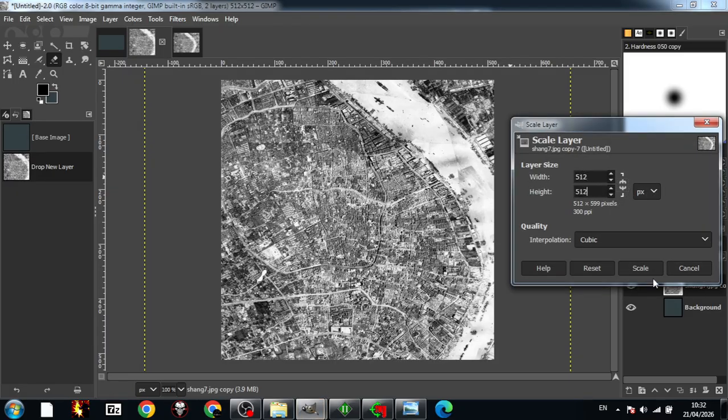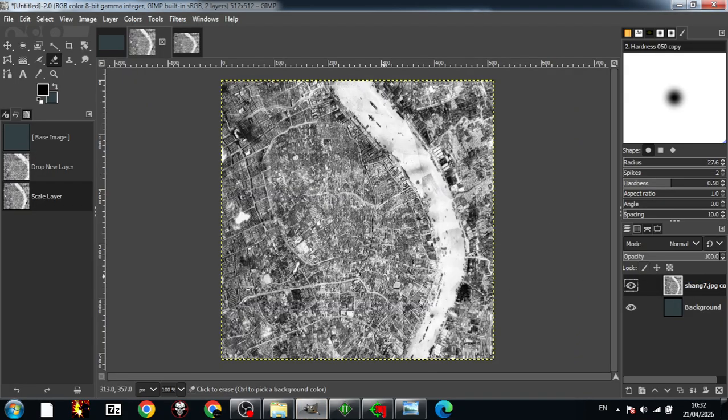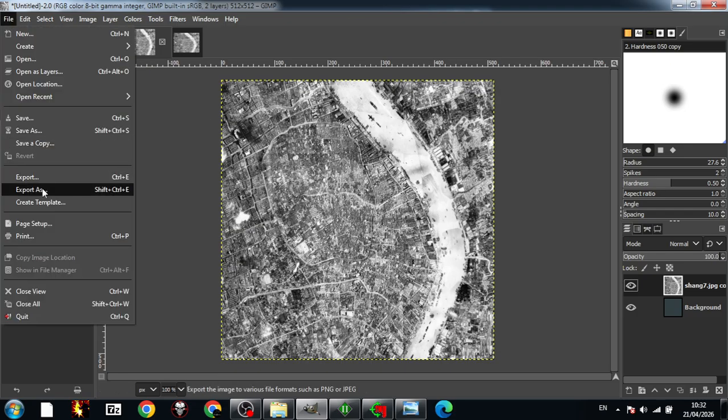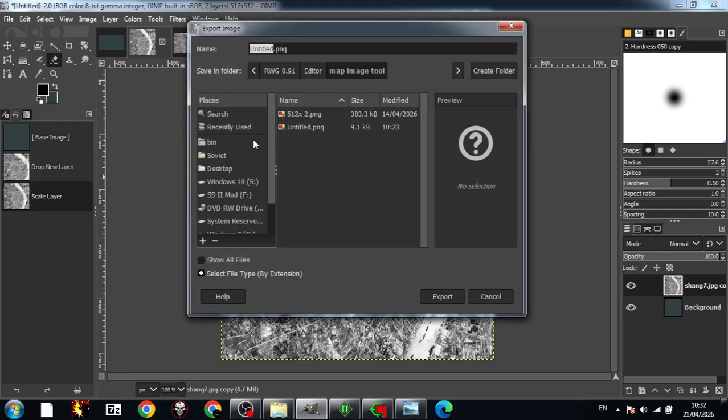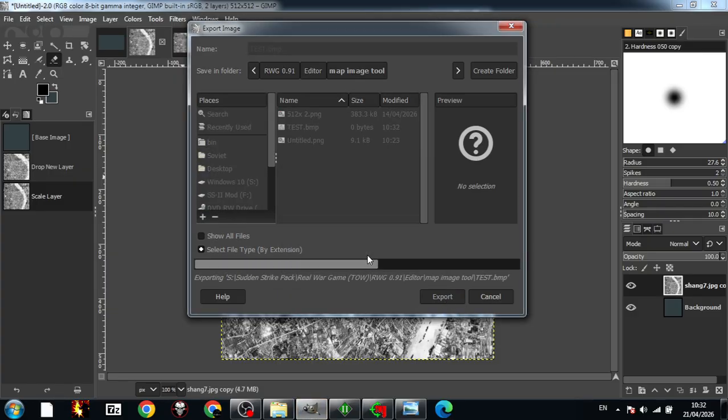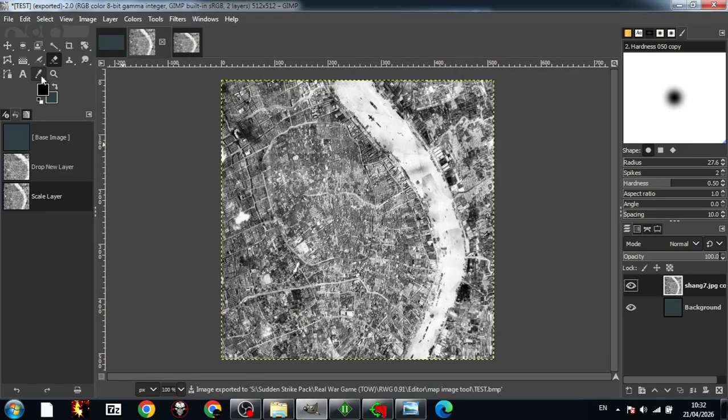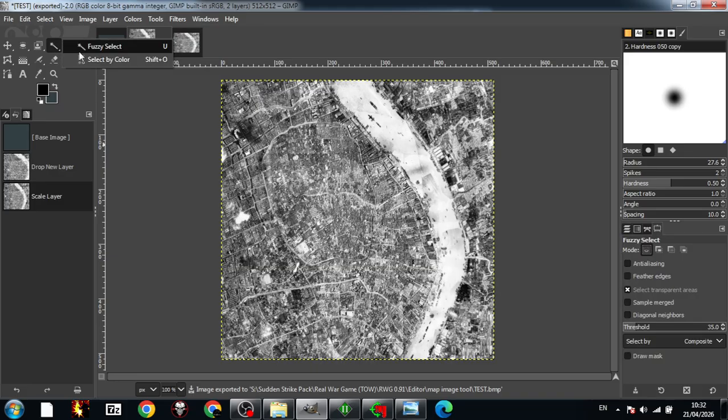So 512 by 512. There you go. So then that fits, and we will export it as a BMP file. It must be a BMP file, else it won't work. It can't be a PNG or a JPEG. So we'll call that test BMP. We'll export that.